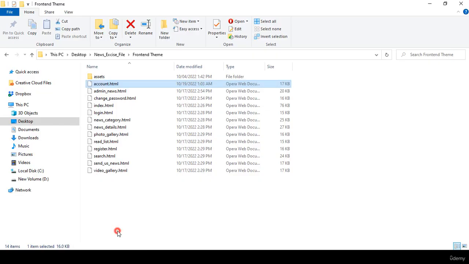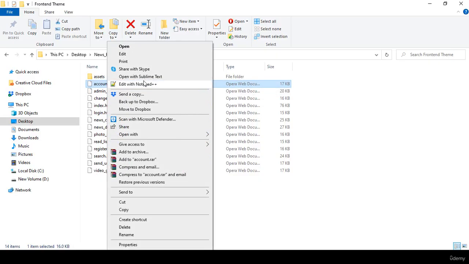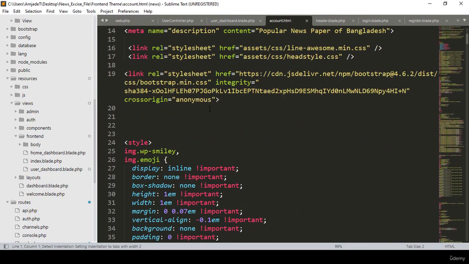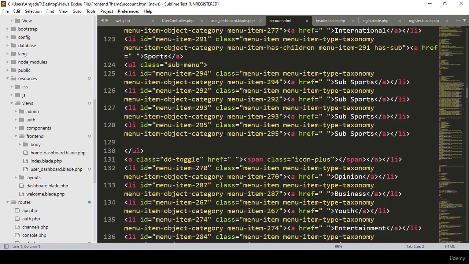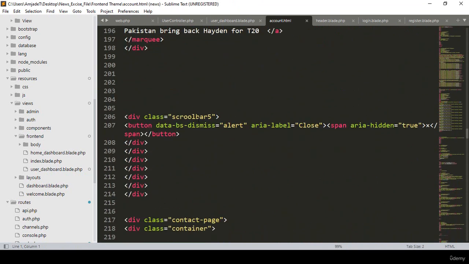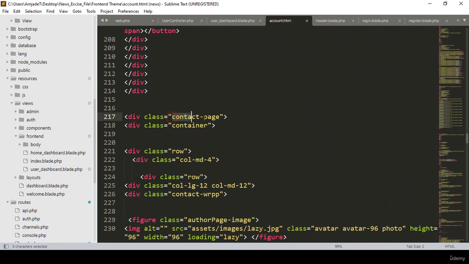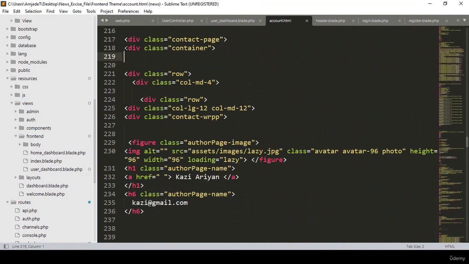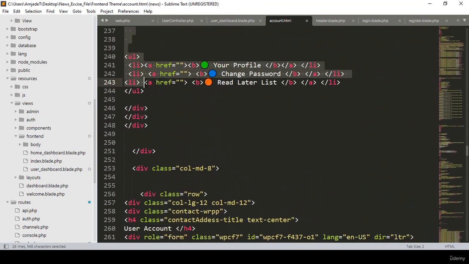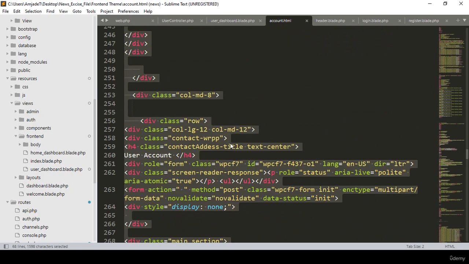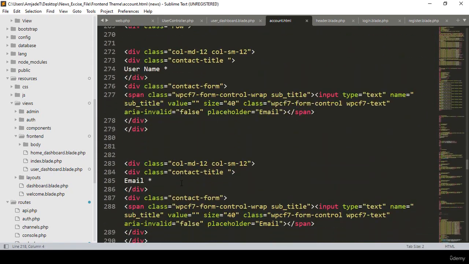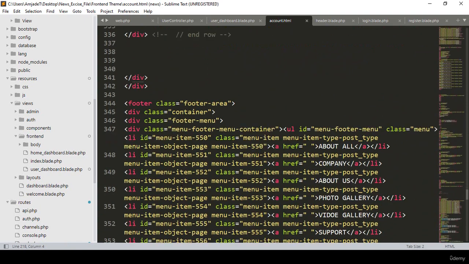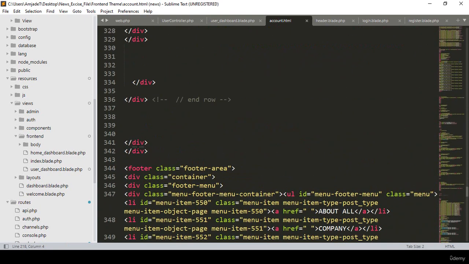If you go again to our account.html, I want to open it with the Sublime text editor. Here we don't need any CSS, we don't need any JS file. A header, we don't need it, and also there is a breaking news, we don't need this. And you can see that is our content page. After that content page, that is our container. Now I want to simply take everything up to the container. I copy it, and first of all I want to check where exactly that div ended. If you select this div, you can see that it ends in here.